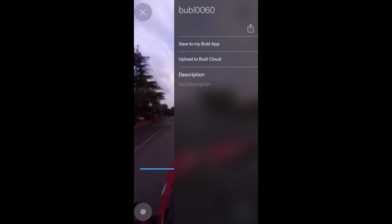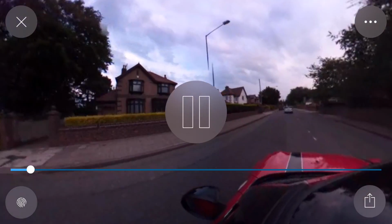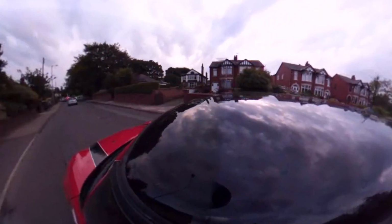Now the thing I'll show you next is that in a horizontal mode as well, but I just want to show you what happens once you get to the end of it. You can save it to my Bubble app, which is basically meaning it's saving it to your phone. So now it's on the phone. These are the ones I've got on my phone, and I'll show you how quickly those load. So there you go, this is the same video, loads straight away now, and that's what it looks like in landscape mode. So there you go, that's a 360 degree video taken with the Bublcam.